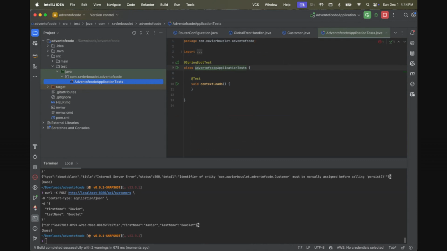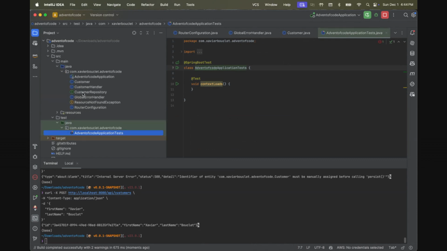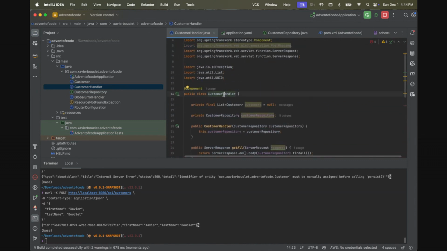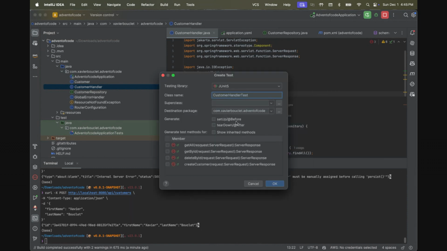We can add a test class for, let's say, a custom handler. So we can go to our handler, import, and create test. And let's create every part.